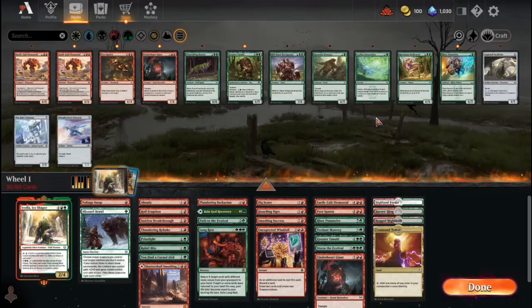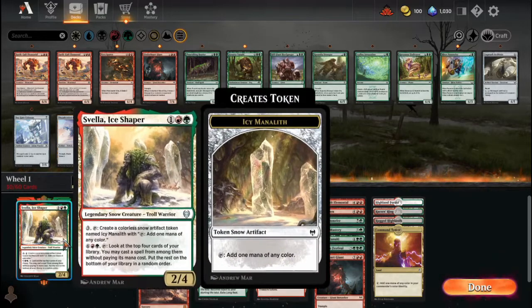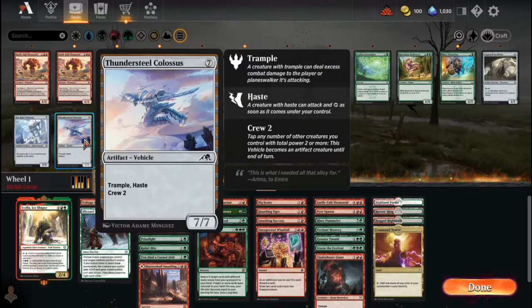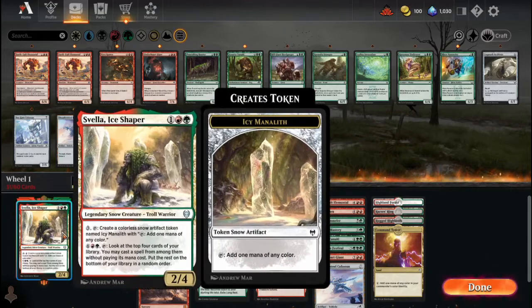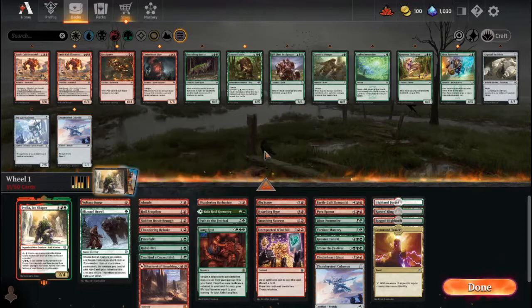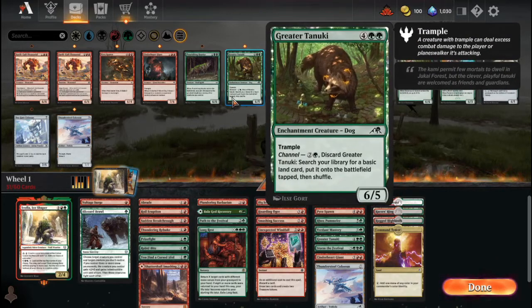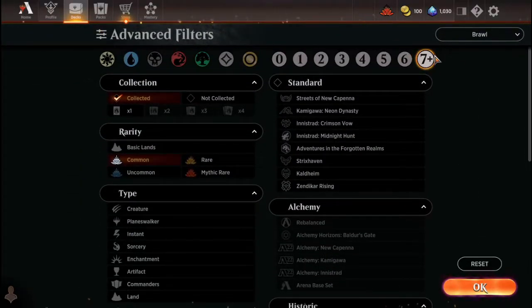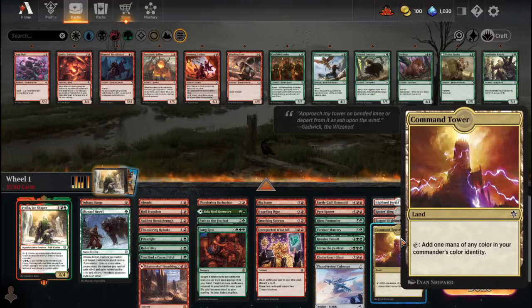Number of lands you control. Now we're going to be ramping into stuff that are above our land count because of Icy Monolith. So I'm actually thinking of Thundersteel Colossus. Trample and Haste and Crew 2. We can use Svella to crew it. Man, I would love to have that card as the commander right now, but that's not the point of this challenge, is it? Alrighty. Now let's take a look at the 5 range in our creatures, shall we?